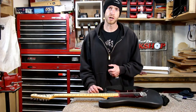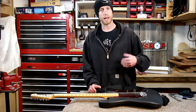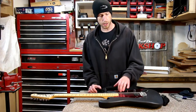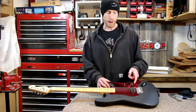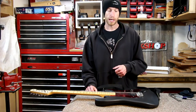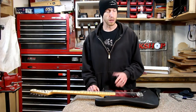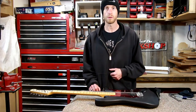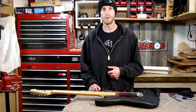Everything else I ordered from a company called Dragonfire Guitars. I found them on eBay but I ordered right from their website. I ordered the pick guard, the back plate cover, the volume pot, and a couple other little pieces from them. They seem like a really good place — I'd never heard of them before this build, but I'll definitely be ordering more parts from them. They've got a ton of different pick guards to choose from — a lot of different styles, colors, and finishes.